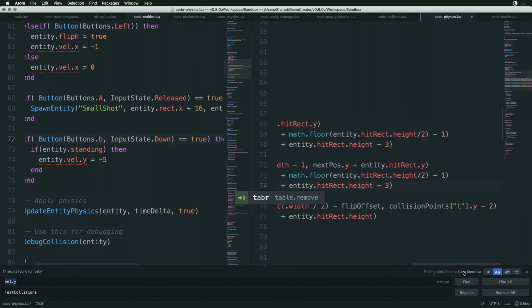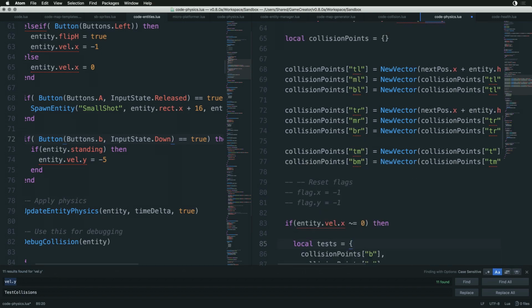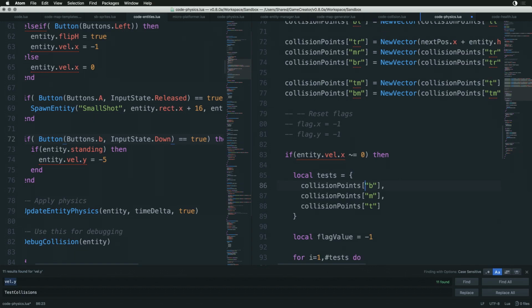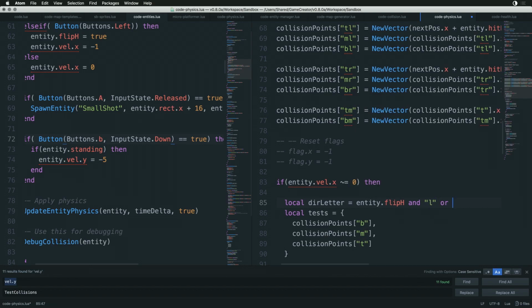Top right, top right, top right. All right, cool. So now here what we're going to do is we're going to test. We'll do something like this: local direction letter equals, if entity dot flip H is true, we are going to use the left side or right.